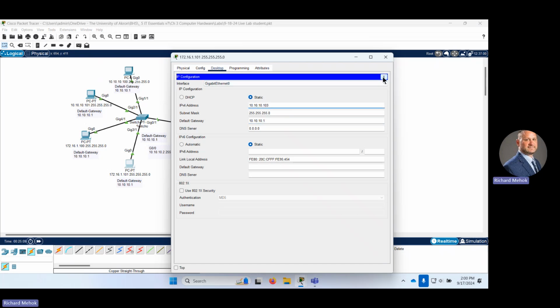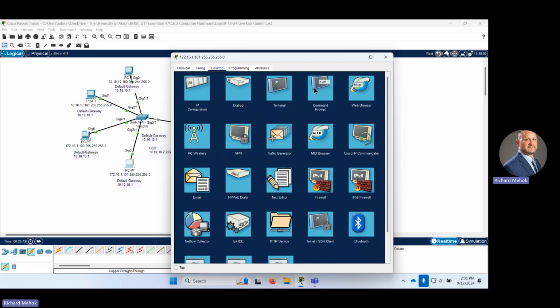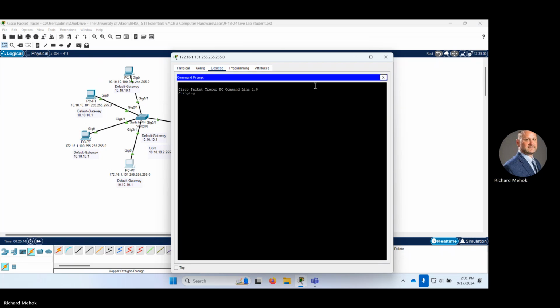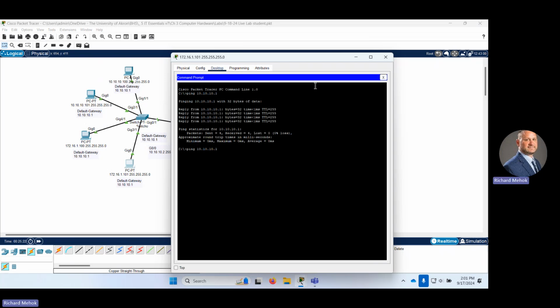Once you get your IP, subnet mask, and gateway, you're going to test. Ping your gateway, .1. All sent, all received. .2. So again, we're going to get a timeout, and then the next 3 will hit.